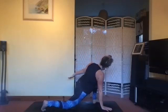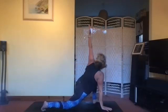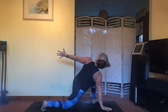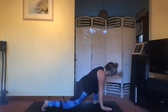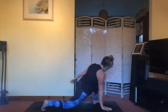And then move with your breath. So you inhale, sweep the arm forwards. Good, and then as you exhale, open up. Inhale and exhale. Just do 2 more circles. Inhale.